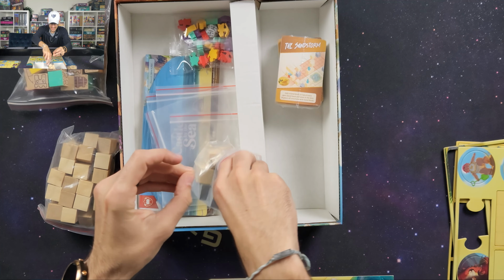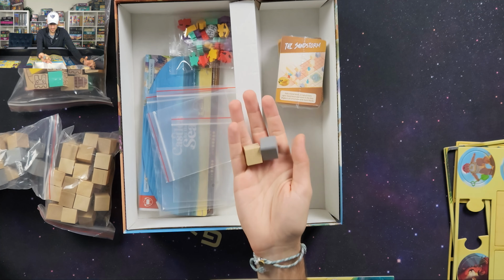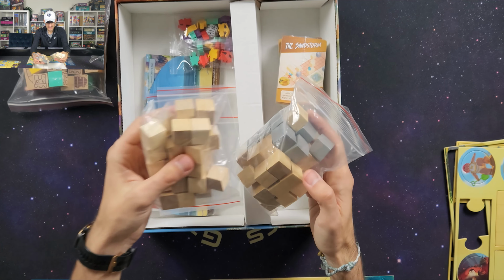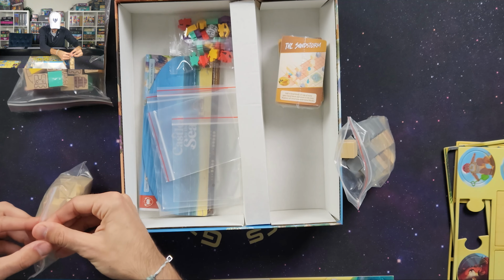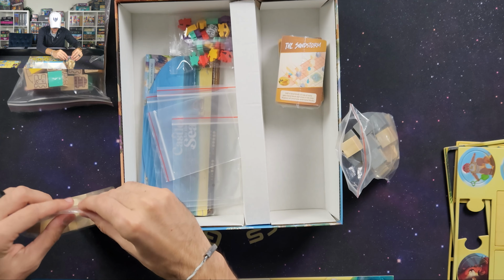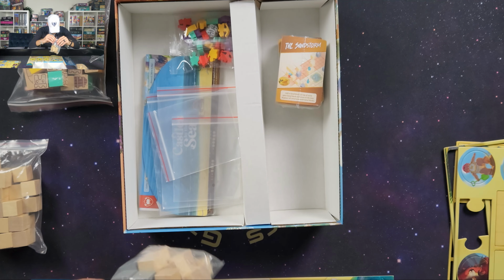These feel like really well-made blocks, like the little kid blocks that little kids would play with. That's kind of exactly what they feel like. Now, these blocks look to be about the same size as these blocks, maybe. Let's test it out here and see what we got. Yeah, they're about the same size, so you just got a whole bag of extra blocks. So there should be 50 wooden sand blocks and then 8 wooden stone blocks.